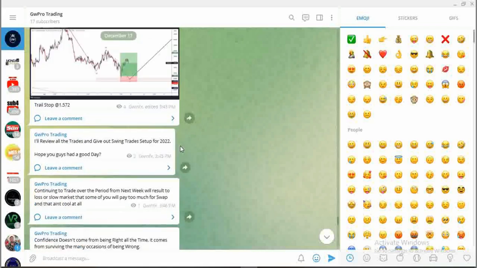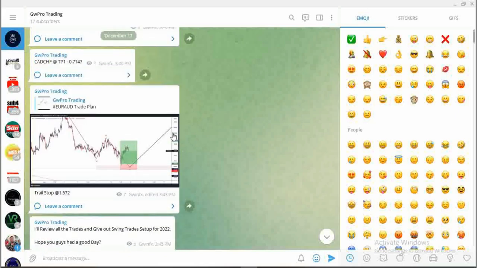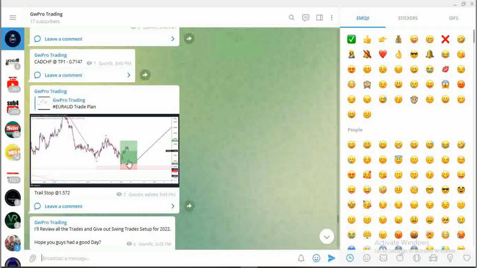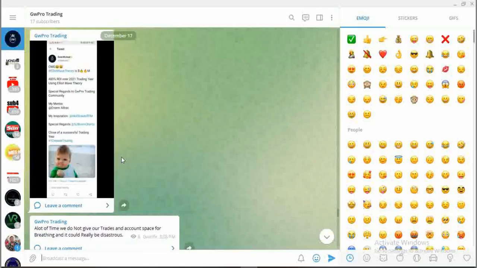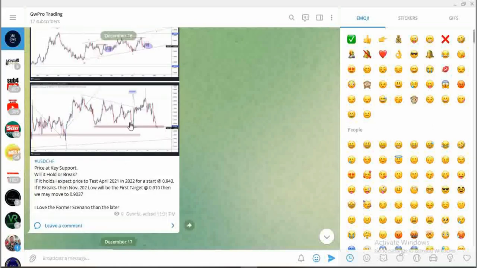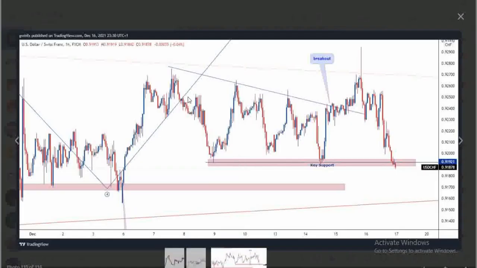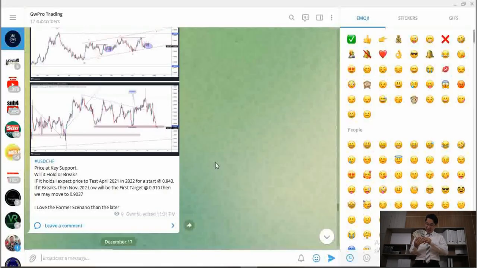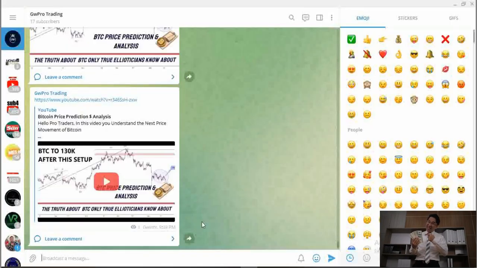Looking at the previous trading week, we did take some positions on EURUSD, which was sent out originally, and we did capture some moves. Let's see what we did. This was one of the things we wanted to do, USDCHF, and we did capture that move as well. We're looking at this support here, right around 0.919, and that was also cool. This was how everything turned out.